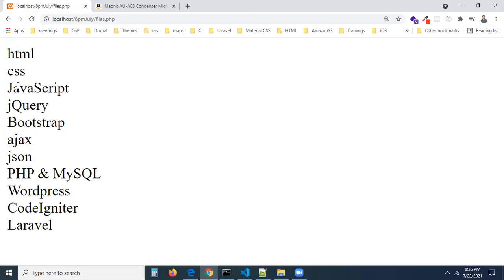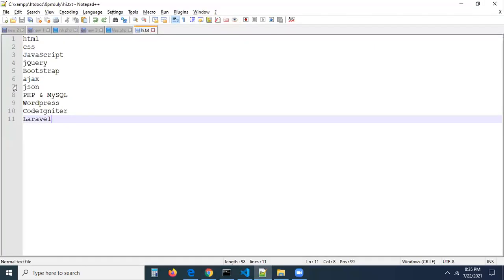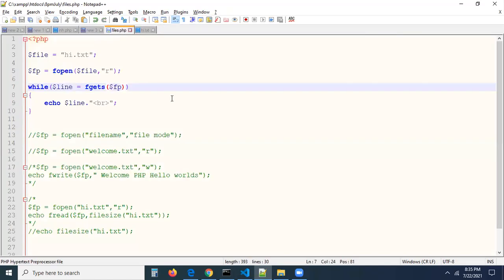This is the method which will read one line at a time. That's why I'm writing a loop. How many lines are there? That many times the loop should be iterated. So do you have any confusion here? Because why I'm asking you, I didn't write any initialization, I didn't write any incrementation or decrementation. So the loop is working. It did not go into an infinite loop. So do you have any doubt here?